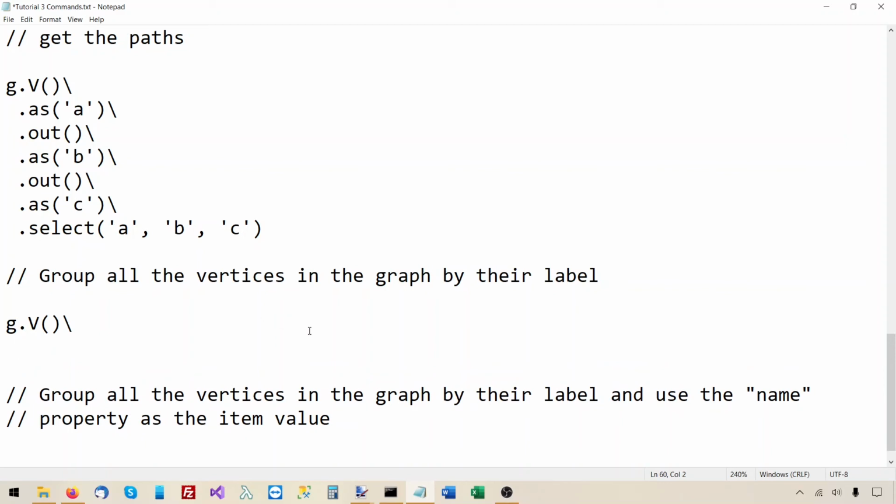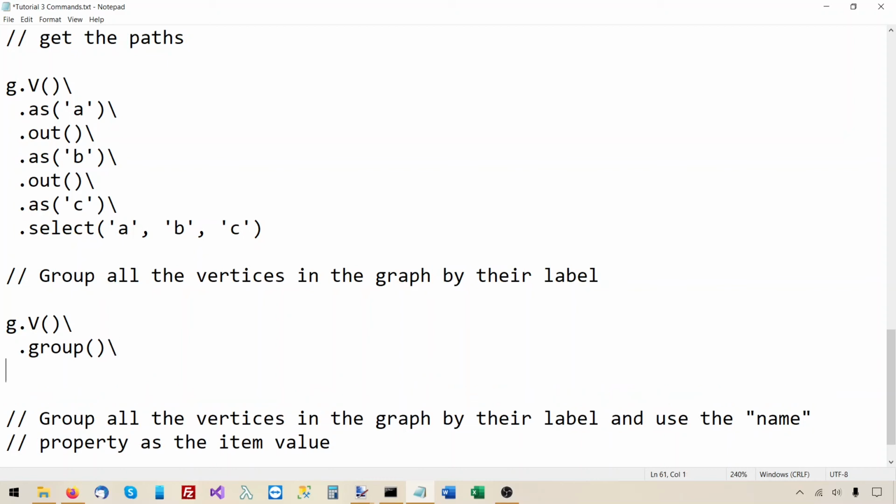And we will try to group this flat list by the vertex labels. So to do that, we will use the group step. This will group the items, but we said that to group the items, we need to at least specify what will be used as the group header. So for that, we will use the by step modulator. By will tell us which property to use for grouping. Here, we want to use the property label.